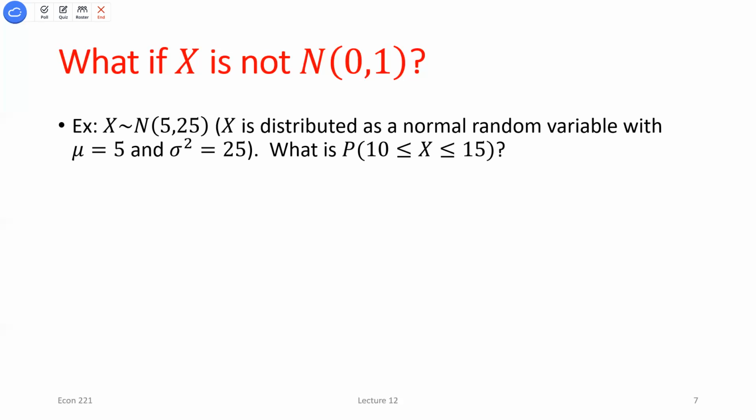Yeah. Can you go through how you get from 1 to 2 real quick? Yeah, so remember, what's the definition of a z-score? It's the number of standard deviations away from the mean that that x value is. So when I'm thinking about the x value of 10, how far away is it from the mean? Well, the difference between 10 and 5 is 5. How many standard deviations is that? Well, if the standard deviation is 5, then 5 away from the mean would just be 1 standard deviation away.